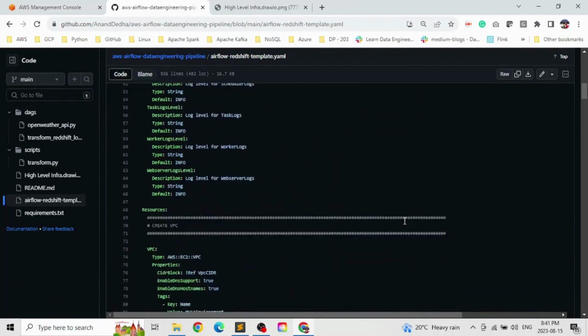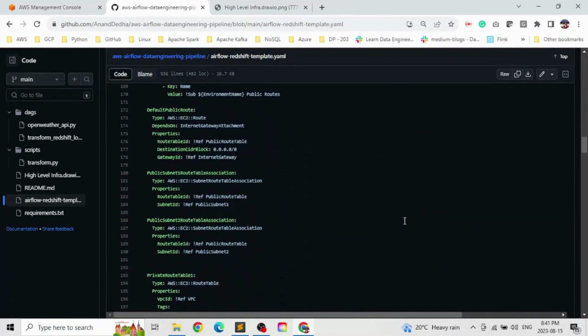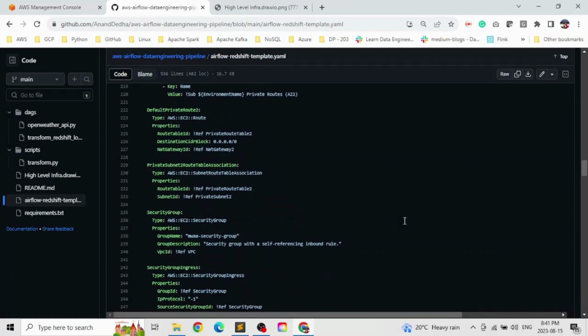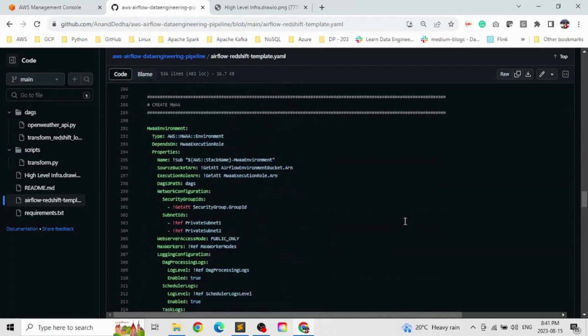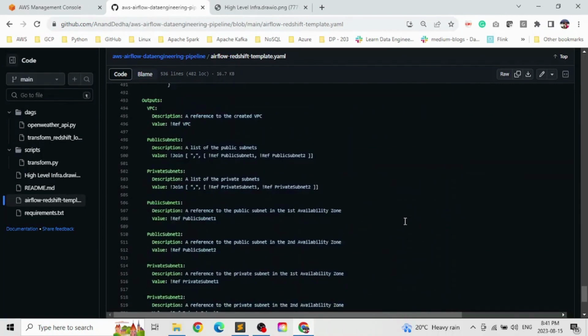If I scroll down, it is going to create the managed Airflow with an S3 bucket associated with it, a Redshift cluster, an S3 bucket for the temporary storage of the query output of Redshift, IAM roles, a Redshift connection in Glue, VPC, security groups, route tables, endpoints, public and private subnets, and NAT gateways. So this template is going to do all the heavy lifting for us for this architecture.